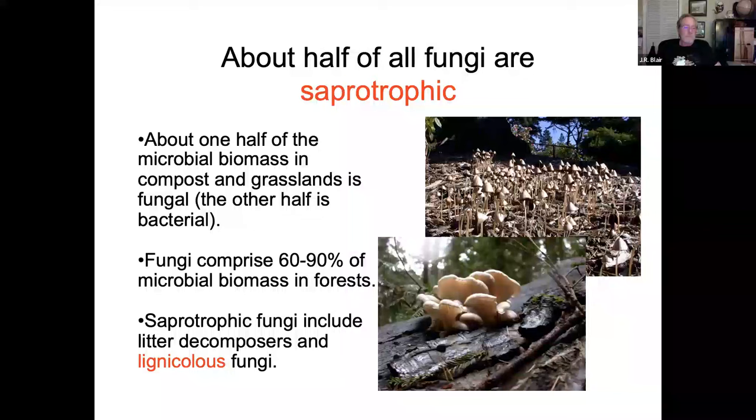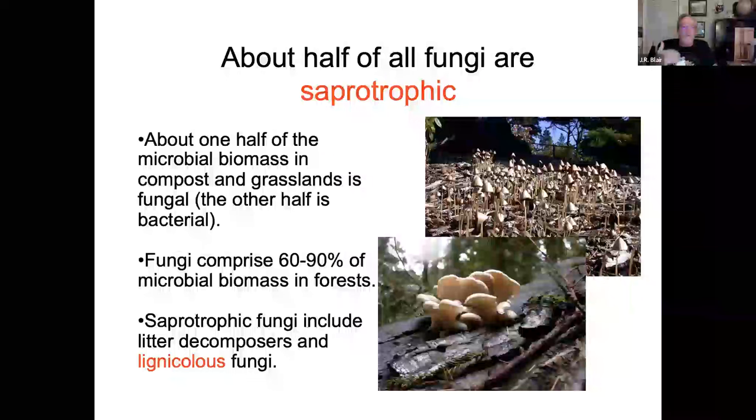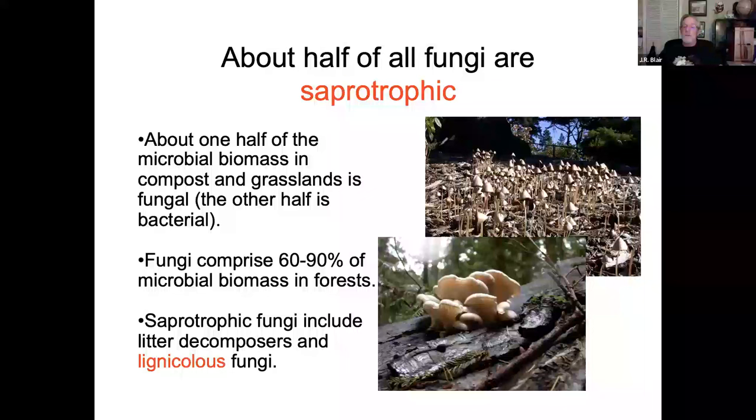Now in practicality, if you're out hiking in the woods, most of the saprotrophic fungi are either litter decomposers, so they're growing on the leaves or the fallen branches and things like that, or they're lignicolous, which literally means wood lovers, and so they're growing on logs or something like that. So in these photographs, you can see a troop of fungi. These are all fruiting bodies from the same mycelial mass. So it's one individual essentially producing all these fruiting bodies in these wood chips. And then here is a wild oyster mushroom growing on an oak log in the woods somewhere locally.